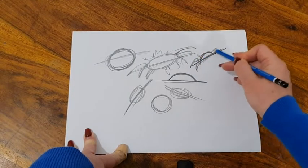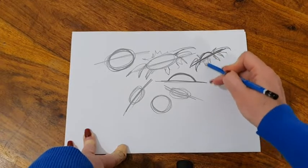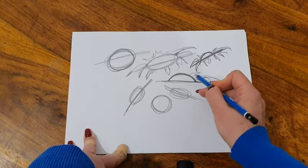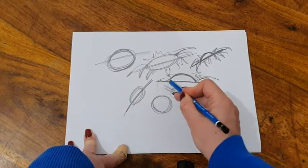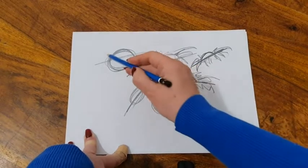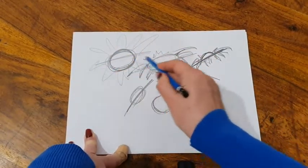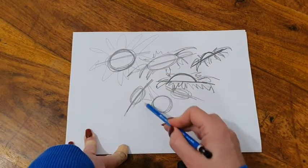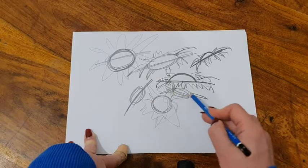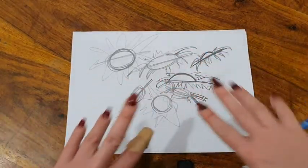If you have a half-sphere, it means we're looking at the flower from the side — the flower is tilted, and the white petals are hanging at a certain angle. If the yellow part is fully round, like a little sun looking straight at you, all the petals are going to show more or less fully. That's what I'd like you to pay attention to.